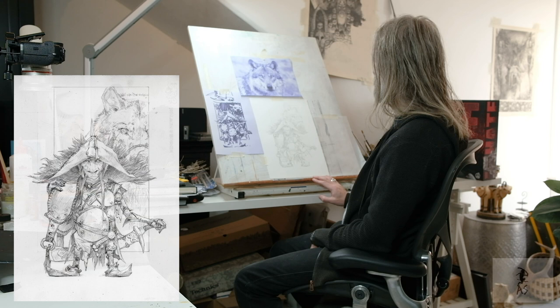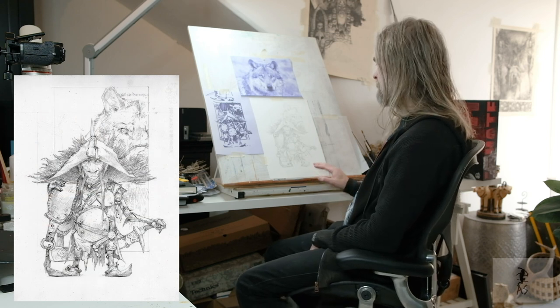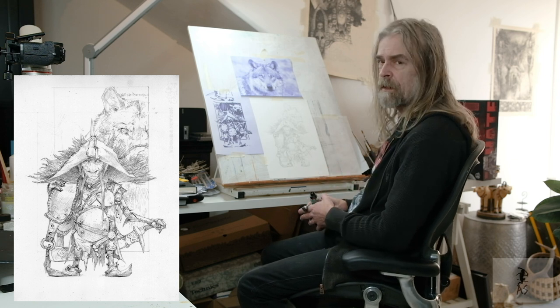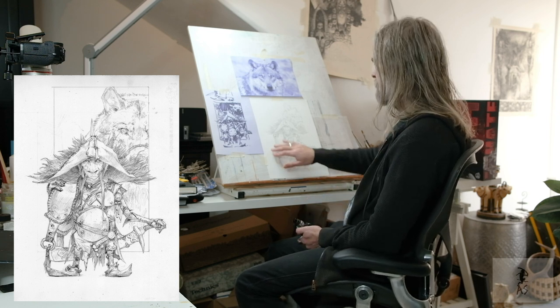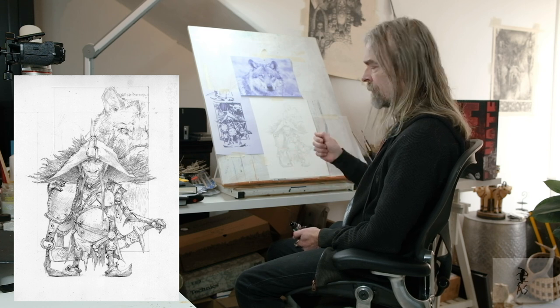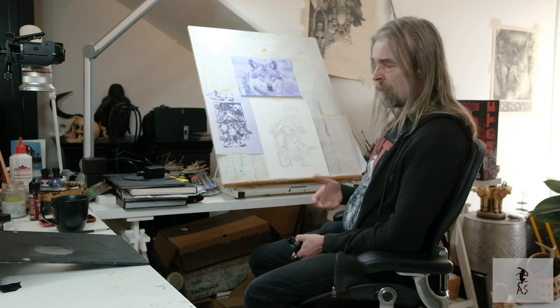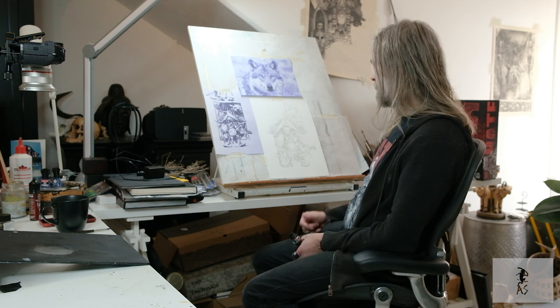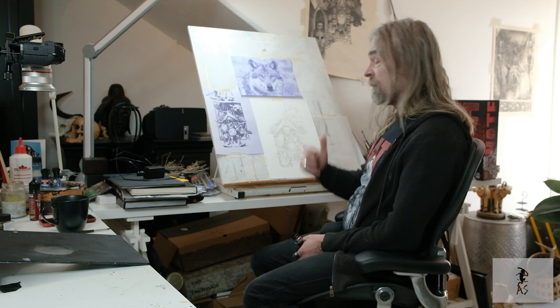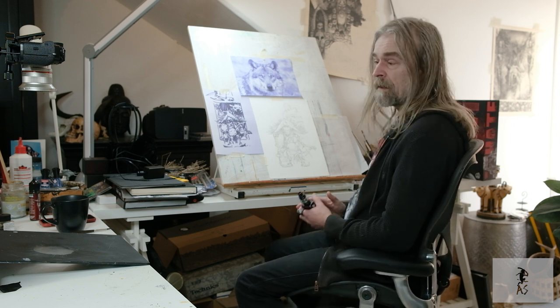Anyway. This, as Sandy just pointed out, is a little bit more detailed drawing than the previous ones, and he's right. It's mainly because I've used different paper. It's a bit smoother. It allows more detail. Plus, I'm hoping that the lines will work for me because I want to paint this quite quick. I'm a busy man. I've got lots to do. So, we're just going to get straight into it.